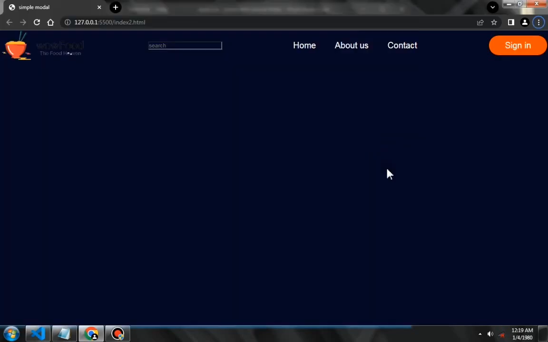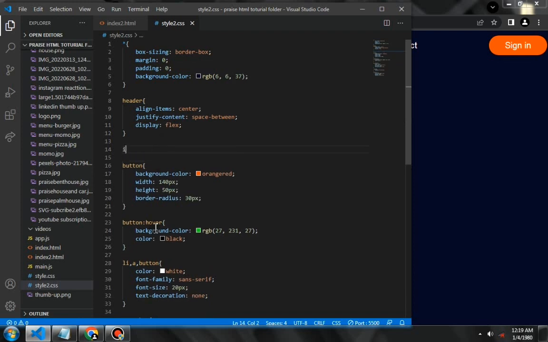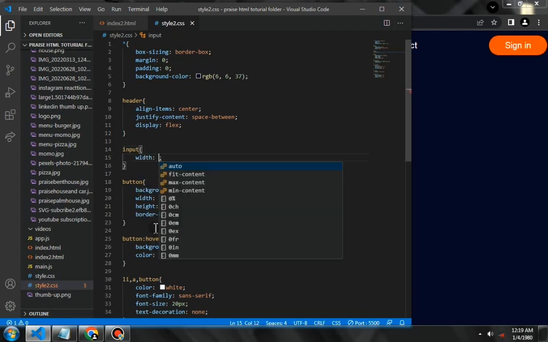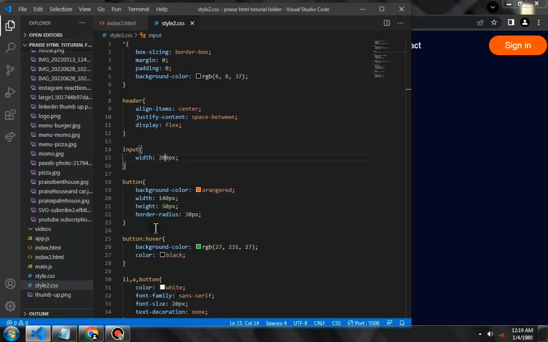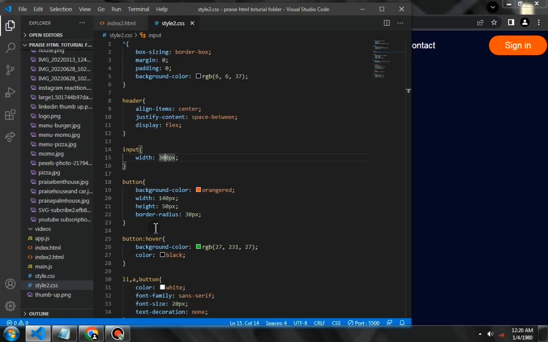So what we're going to do next is start our input tag. Let us get over here and say input, then we're going to add let's say width, then this width is going to be 200px. Too small, let's say 300px. That's getting better, but let's make it 350.